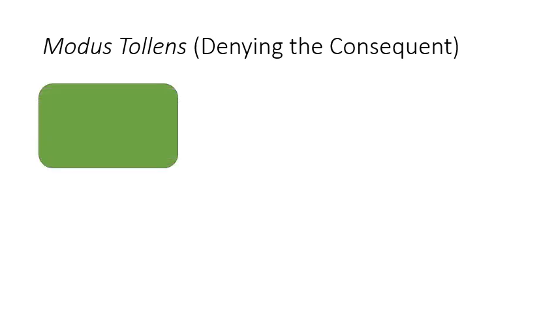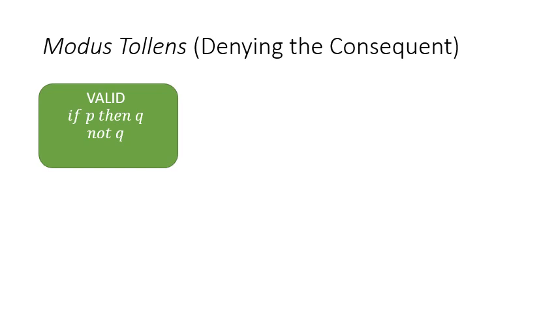All right, moving on. Let's talk about another valid form here, modus tollens. So again, here's a situation where you have an argument that has a conditional in it, but instead of affirming one of the parts of the conditional, we're going to deny it. So we've got our P's and Q's. Instead of saying that P is true as a premise or Q is true as a premise, we're going to say that P is false or Q is false. And in this case, for the valid form, you have to say that Q is false, or not Q.